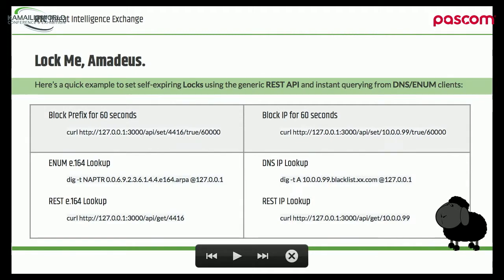And of course, you can use the curl application to get some information, especially in FreeSWITCH or Asterisk, which don't support direct DNS requests from configs. You can use the curl application to get this JSON response. You can parse it, and based on the information in the JSON response, you can make your decision to block it or allow this call to go to the next destination.